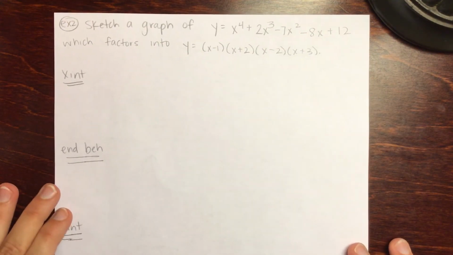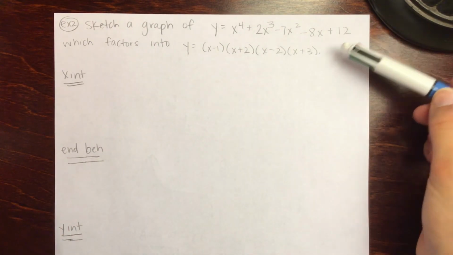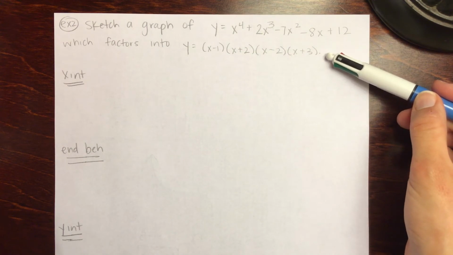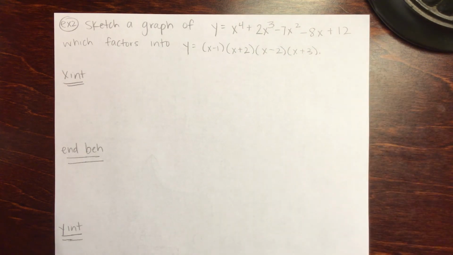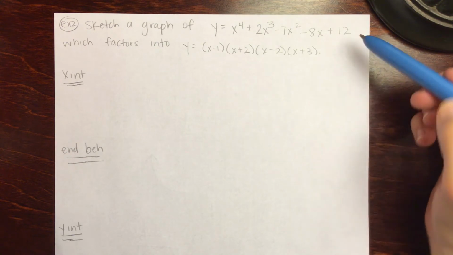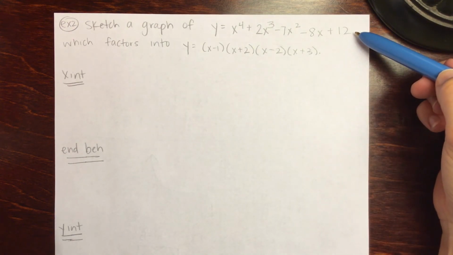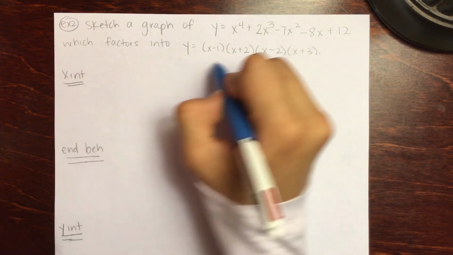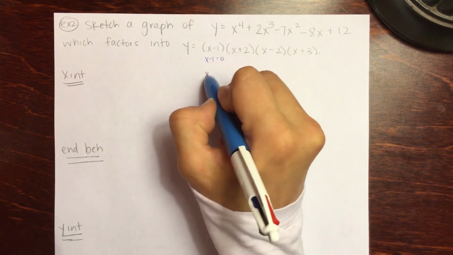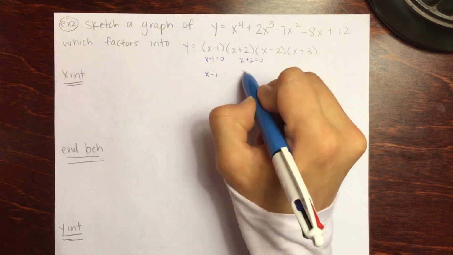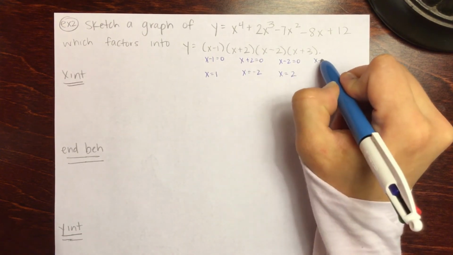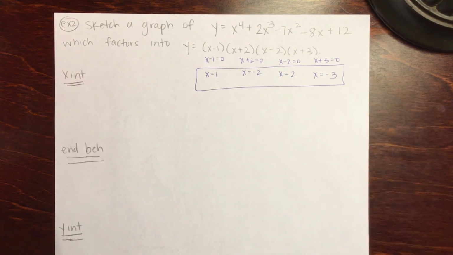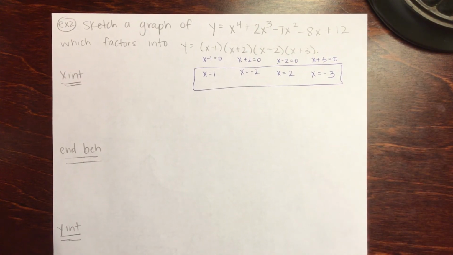Let's do another example. This one's going to be a little bit nicer because I have given you the original equation, but I also factored it for you. So when you're finding your x-intercepts, there's not a way for us to factor this. We would have to find our x-intercepts by using division, either synthetic or long. Luckily, I gave you the factored form, so now you just have to set each one of those factors equal to 0. So that was nice and quick. I figured out my 4 x-intercepts.